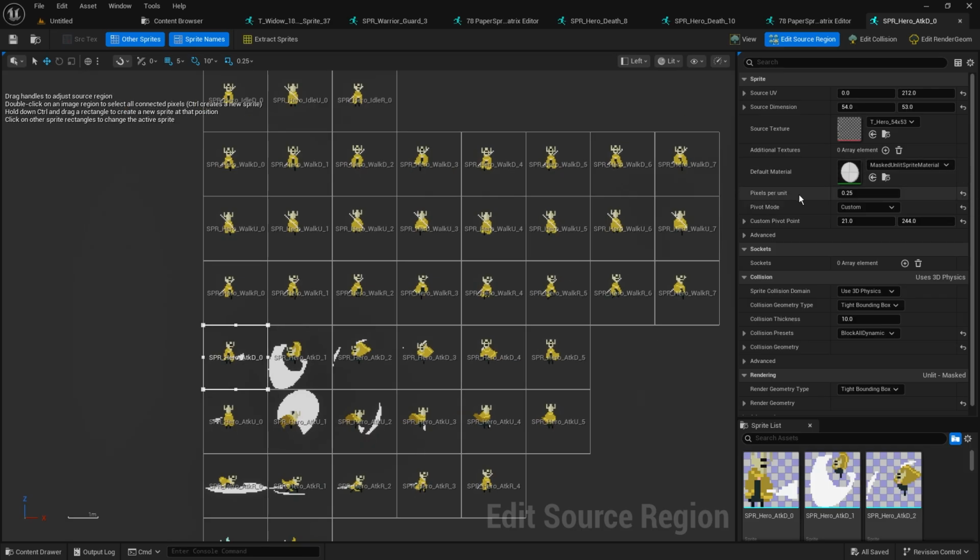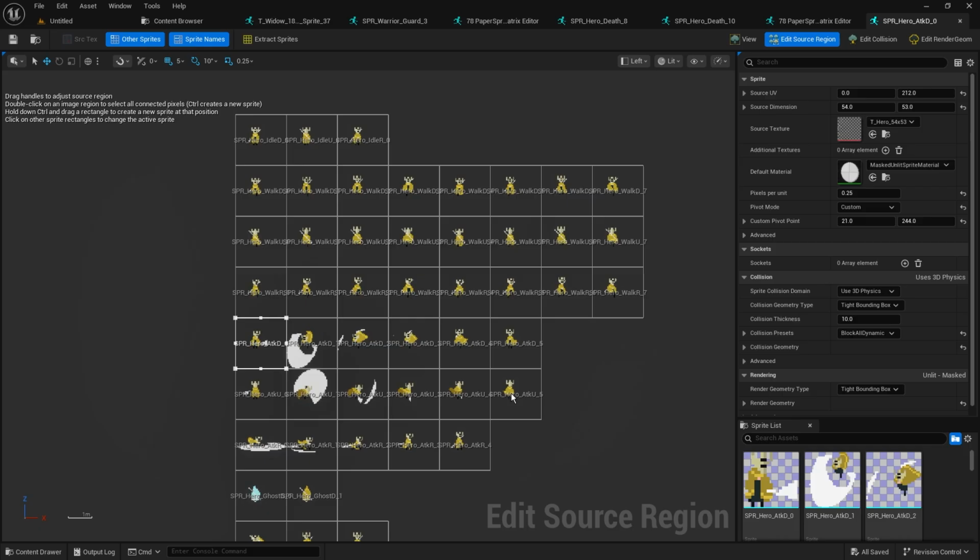Make sure they're using the correct pixels per unit, and if necessary, set that up in the project so that it applies to everyone you're doing. If you can do it from the get-go and get it set up, do a couple of tests, set up your pixels per unit. Every sprite sheet, textures and everything you bring in will all use that by default. And if necessary, fix any overlapping issues, any render geometry options, and go through and change up those pivots.